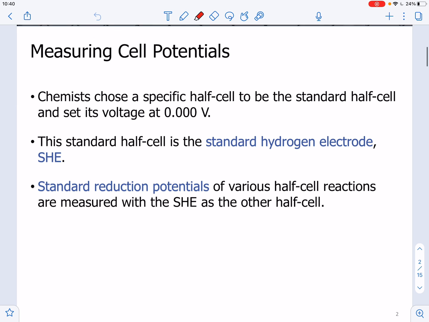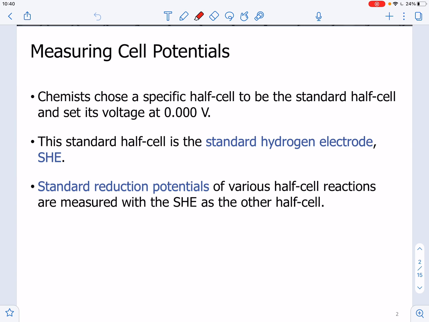So now to measure those cell potentials, remember that a redox reaction, you have one oxidation reaction and one reduction reaction that happen simultaneously, right? But in order to be able to measure the cell potential of the cell, then you need a reference. So reference should be just one of the reactions, but you can't really measure one reaction, meaning with the reduction reaction or the oxidation reaction, you cannot measure one of them individually. You are always measuring both. So it's necessary to have a reference based on which you calculate the potential for each reaction.